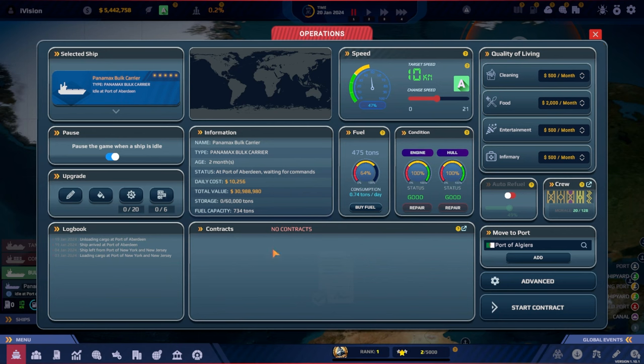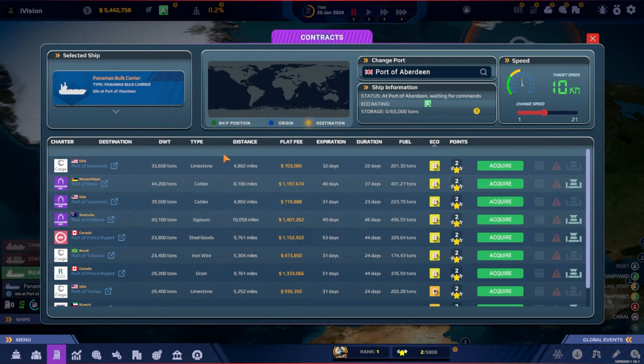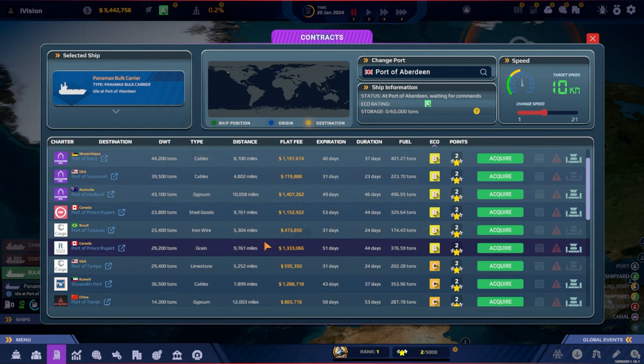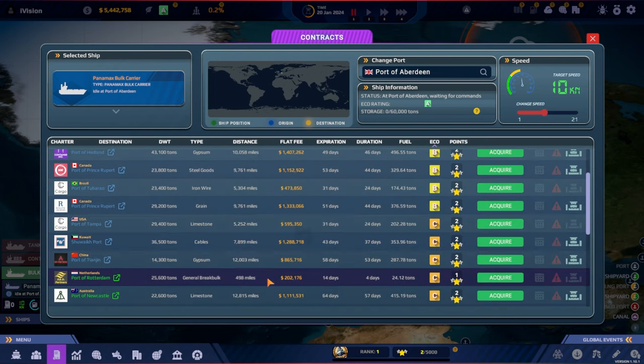We need to go to contracts, okay? We need to get some contracts, but we're not filling up in expensive ports. We're going to manage that very, very closely. So anyhow, new contract. What do we got here? I wish that we could... You can kind of see just by hovering over. Oh, there it is. Did you see that one? That one there is pretty good. The port of Rotterdam. And the fuel is probably pretty solid.